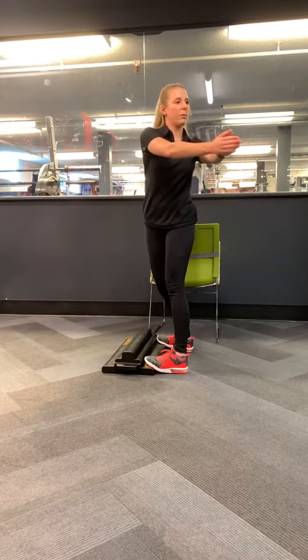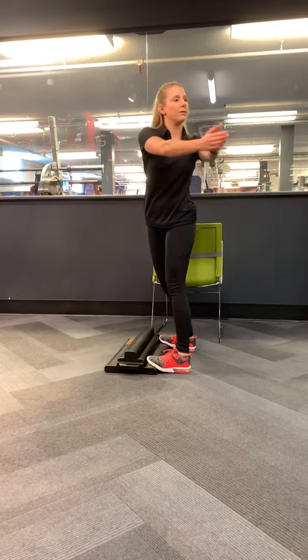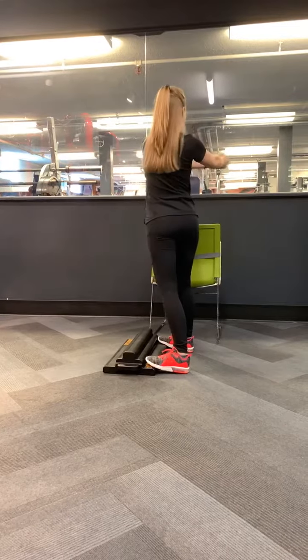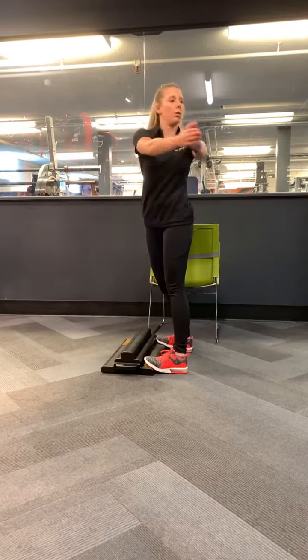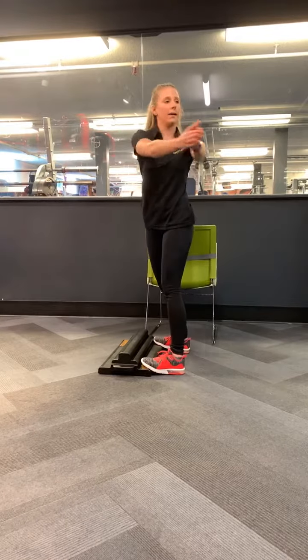Also remember those 4 contact points of your foot. Make sure that your heel, the balls of your feet, and your toe are all contacting either the ground or the Moflex. And this is going to be our last one this way.